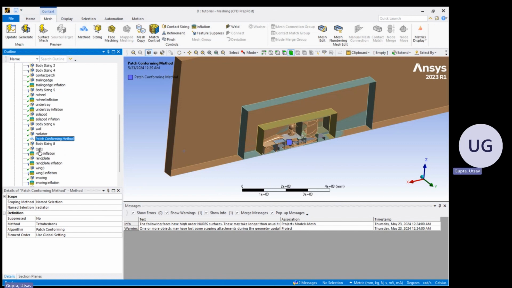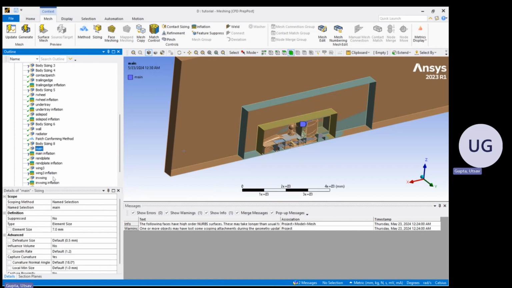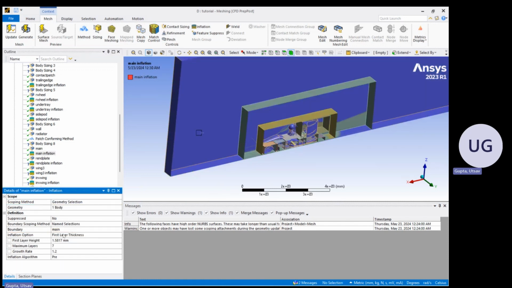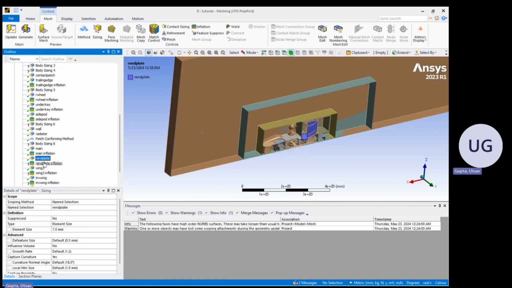After that, you create a face sizing for main. 7 millimeters element size, capture coverage to yes. Inflation, select the big body. 1.5817 is the layer height. And then employee face sizing 7 millimeters, capture coverage to yes.